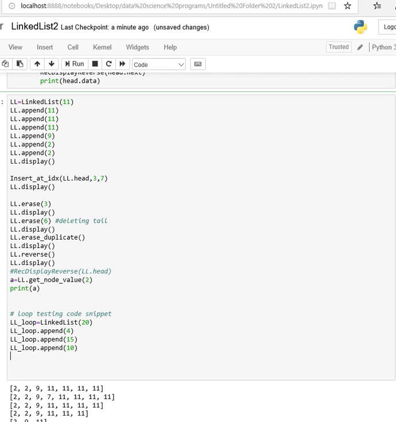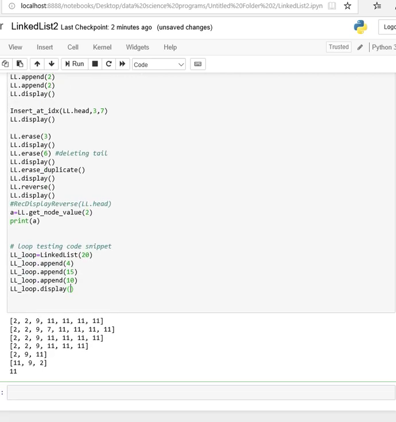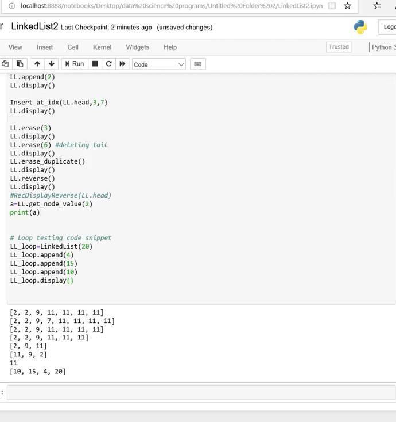and then first see whether we can display it. Okay, then we will create a loop. So the list will be 20, 4, 15, and 10. Yes. 10, 15, 4, 20. What happened? It has happened in reverse order.